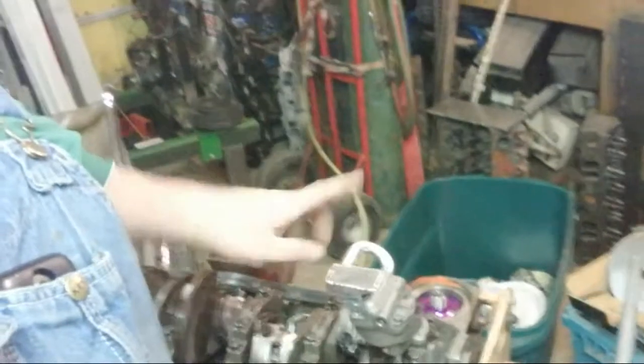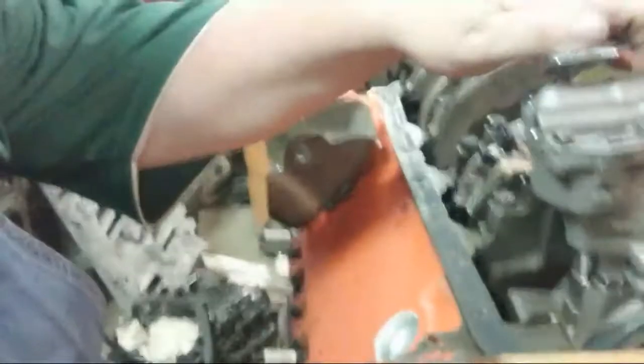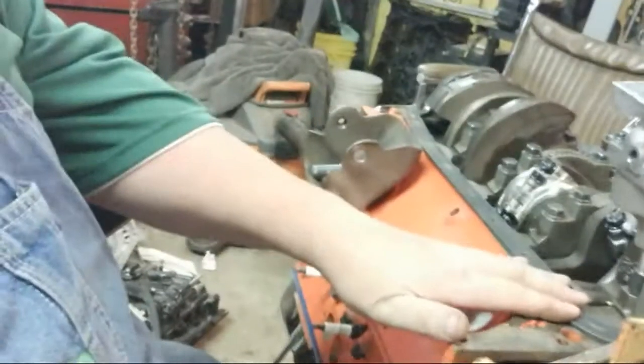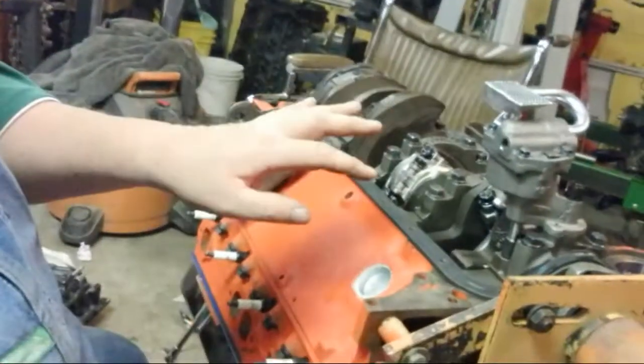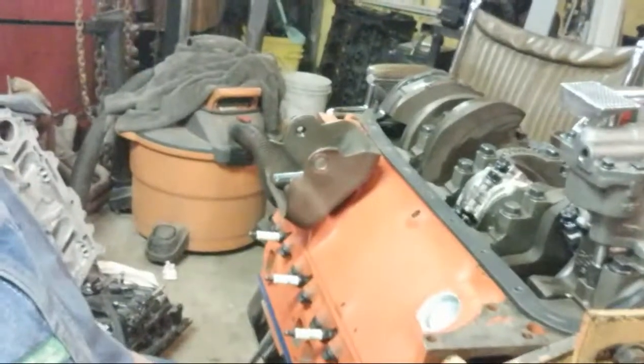Hey, Rodney. I sure don't make stuff like I used to. Had to do a lot of custom fitting to get my pickup tube into this oil pump. Hey David, how you doing? We are down to the point where I can finally put the oil pan on. Went through, rechecked the mains and the rods, so that's all done. So yeah, we're getting there. I've been doing fair to partly cloudy as I told you guys.